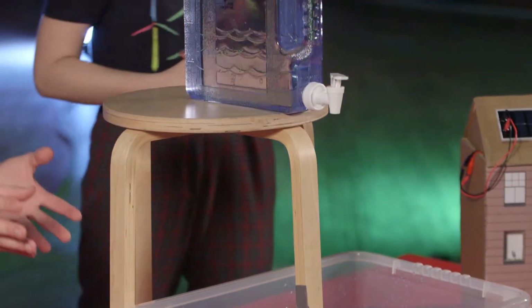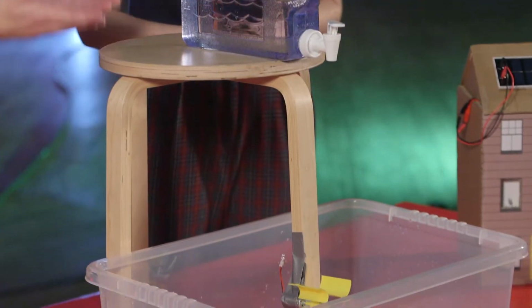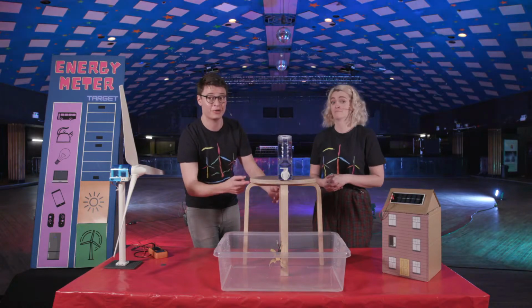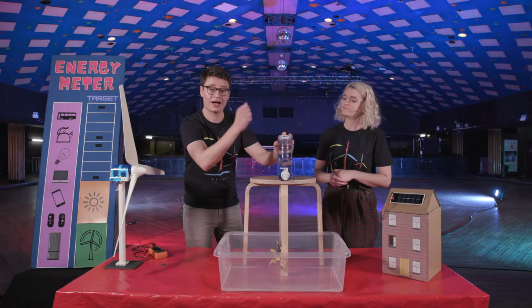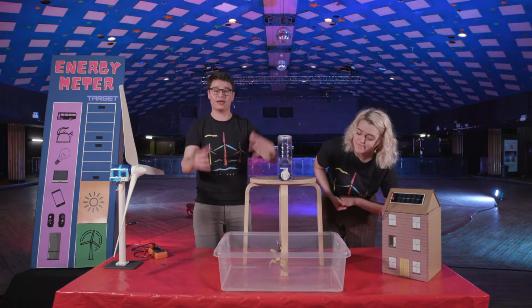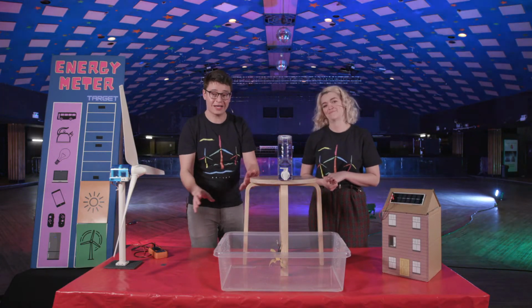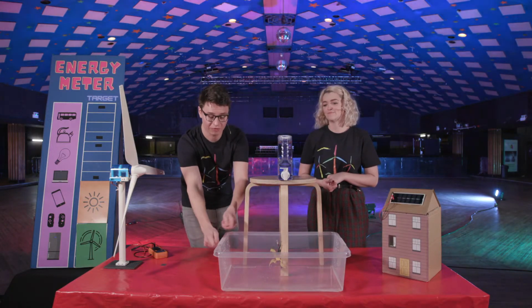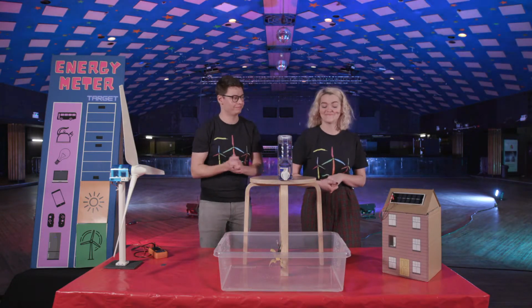So we know that Loch Lomond is a big body of water, splash, splash, surrounded by lovely tall mountains, which today might look suspiciously like a stool, but it is in fact a mountain. So this loch, surrounded by mountains, is the perfect place for our hydroelectric dam. Now, a dam is just a big human-built structure that holds back lots of water. In our hydroelectric dam, we have used some renewable energy to pump water from the loch up to behind the dam, where we've stored it for later.